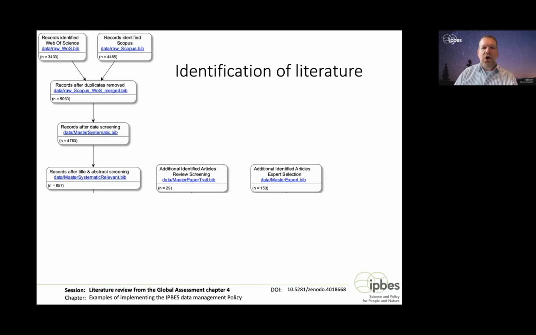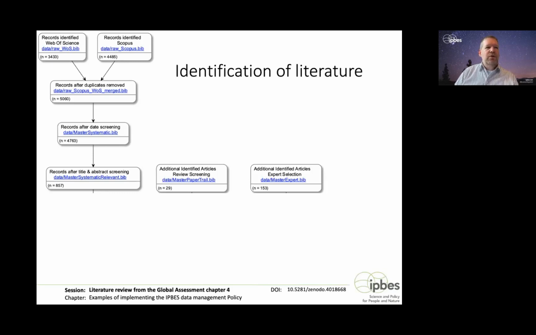They are based on the experience of the individual authors, of the individual experts. So they're not reproducible. But the method, for example, using reviews to identify papers, can be described in detail, as it is done in the data management report.